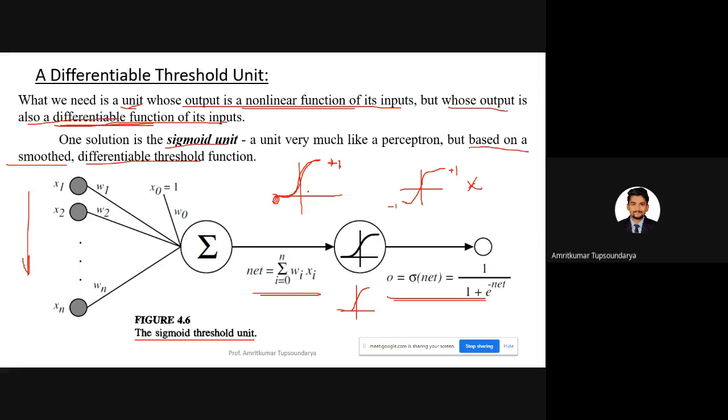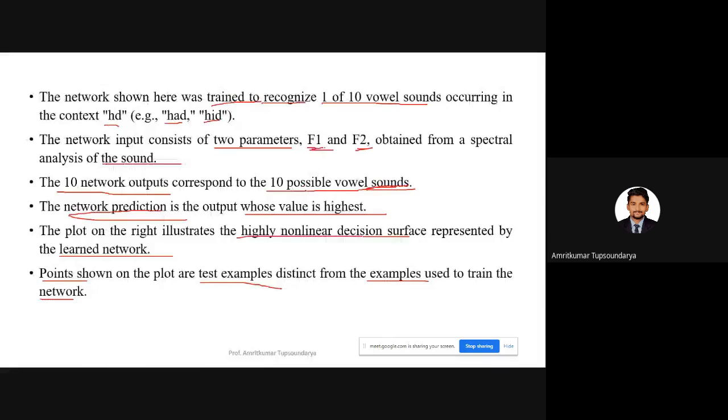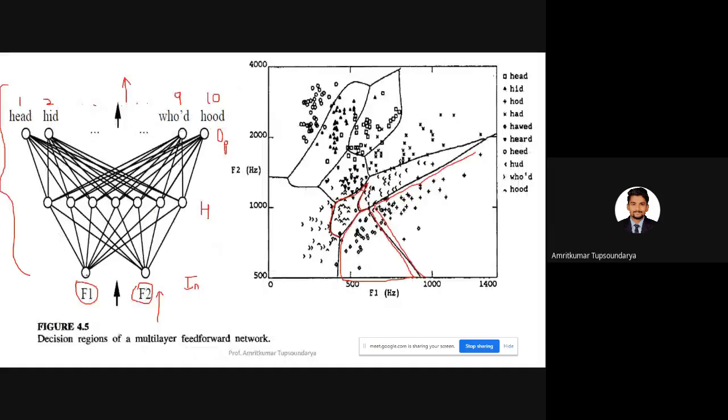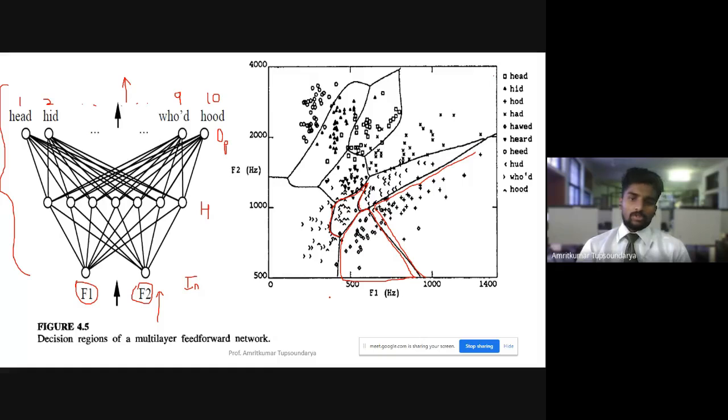Right. So I hope you understand what a multi-layer network is and how it gives us better results compared to a perceptron rule or a linear unit or a perceptron unit for that matter, and when to prefer it. Yeah, this is the multi-layered network diagram, and this is the decision surface. And as you can clearly see, it is somewhat successful in drawing a region or differentiating the training examples, with the identical set of training examples, which in this case was the speech recognition in the context of the vowels, right?